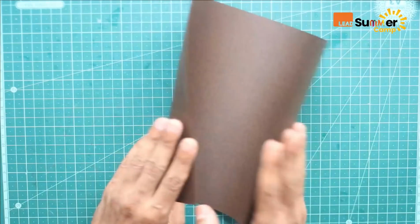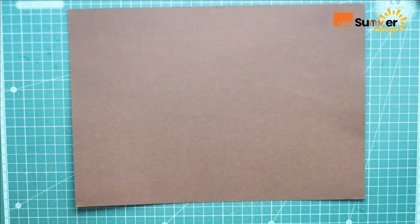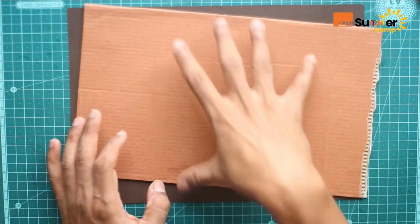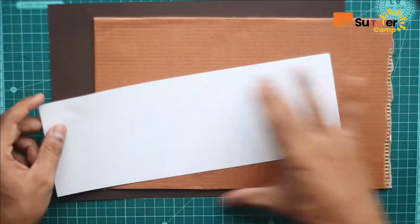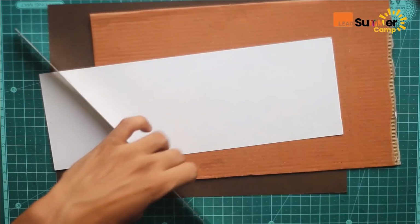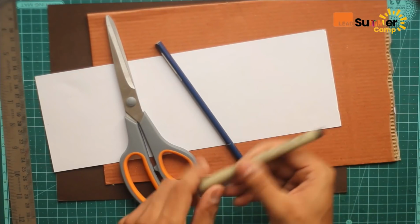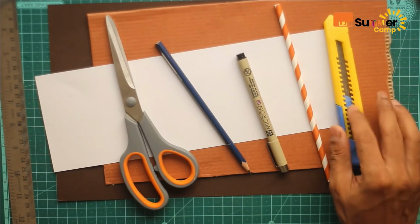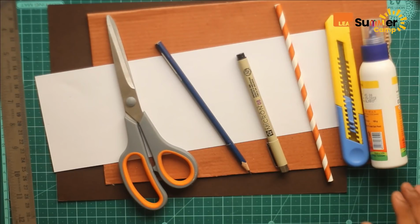So this has to be rolled like this. If it is too thick, you cannot roll it, so make sure you can roll it, right? Okay, so one brown paper that I'm using, one cardboard that I will cut a circle out of, and that circle will be the base of the Zoetrope, right? And then a white paper where we will draw the animation, okay, a ruler, scissor, a pencil, something to draw with. It can be a color pen or sketch pen or anything, right? A straw, a cutter. I will use a cutter. If you don't have a cutter, you can use a scissor, and some glue, right? So that's it. With this we will start.